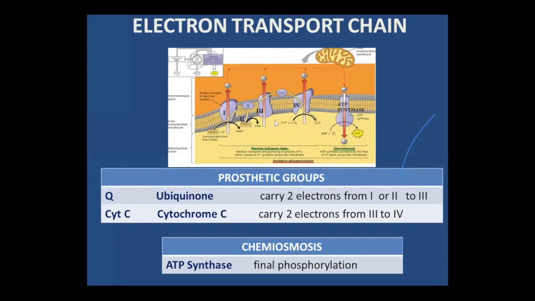Now we have the prosthetic groups as mentioned a while back. We have Q or ubiquinone and we have cytochrome C. Okay? Now the functions of these two are carriers. They would actually be moving about. Ganyan po ang movement niya. So, ubiquinone would be carrying 2 electrons from 1 and 2, dadalhin niya sa 3. Siya ang taga-kolekta dyan at dadalhin niya sa 3. Si cytochrome naman would be collecting or carrying electrons from 3, bringing it to 4. Okay? Now, again, you would see that there would always be 2 electrons. Okay? Now, the last one, ATP synthase is in charge of chemiosmosis.